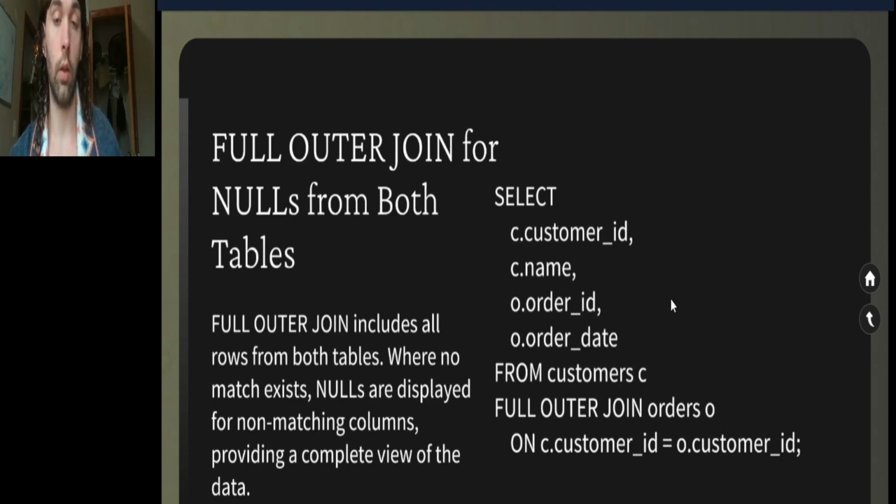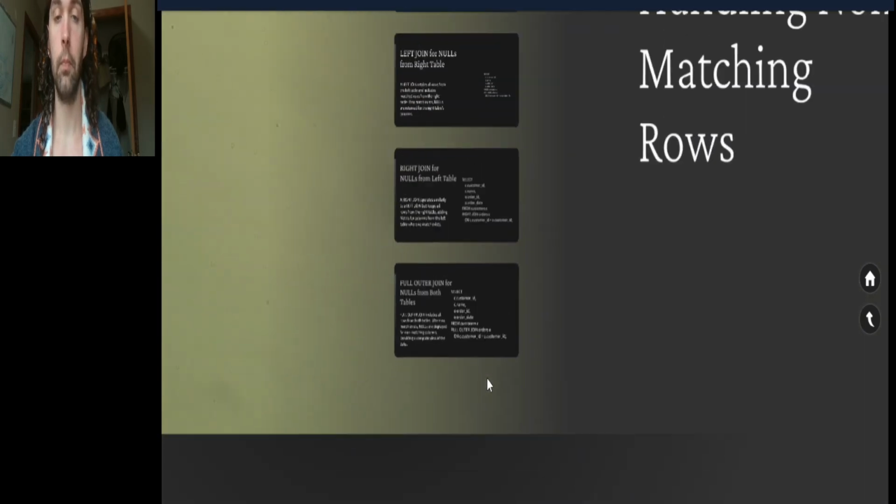Union and union all are ways of combining sets together. Union is a strict union, it won't put in the nulls, whereas union all will leave the nulls in. So on this, you're grabbing customer ID, customer name, order ID, order date from the result set created from customer C being joined by an outer join to orders. Where there's no match, you'll get nulls in the right and left.